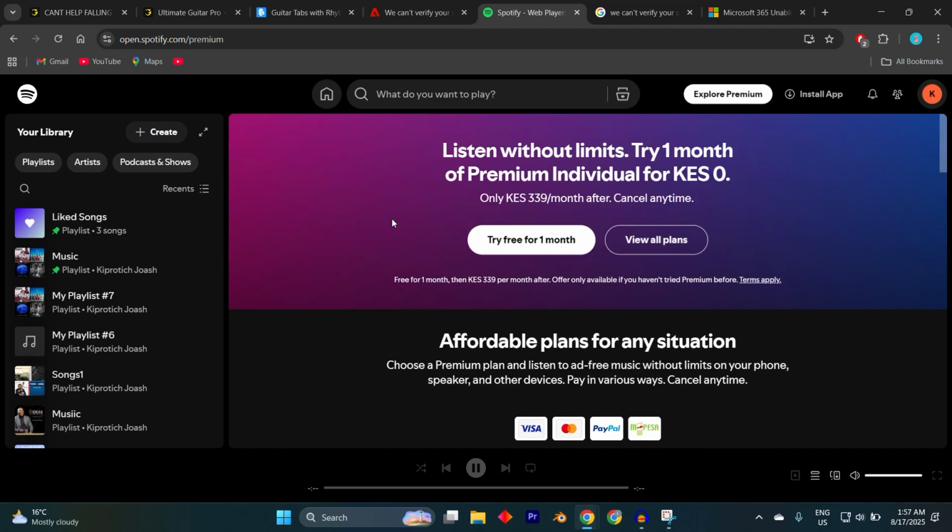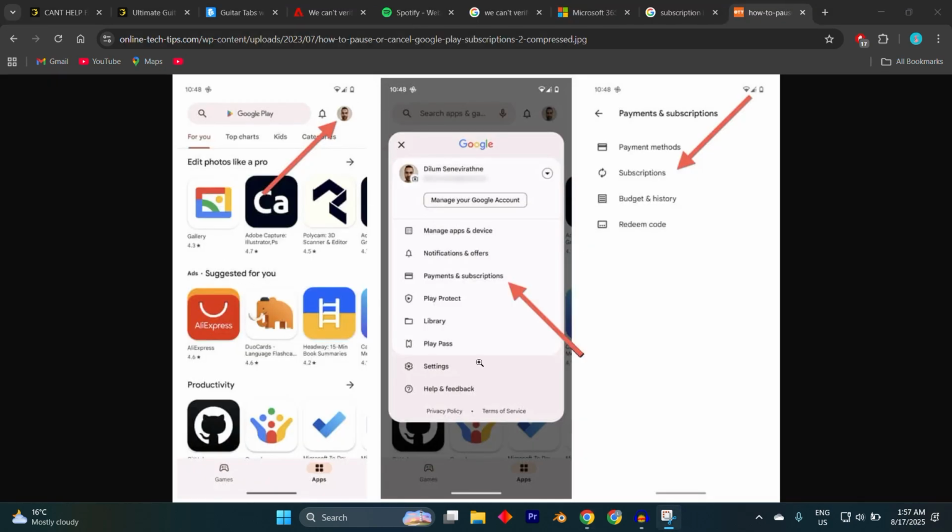If you're on iPhone or Android and subscribed through the App Store or Google Play, open your store app, head to subscriptions, and make sure your plan is listed as active. Occasionally, the app itself fails to recognize third-party billing until you restore purchases. On iOS, you can tap Restore Purchases in the app settings if available. On Android, removing and re-adding your Google account can reset the Play Store license check.